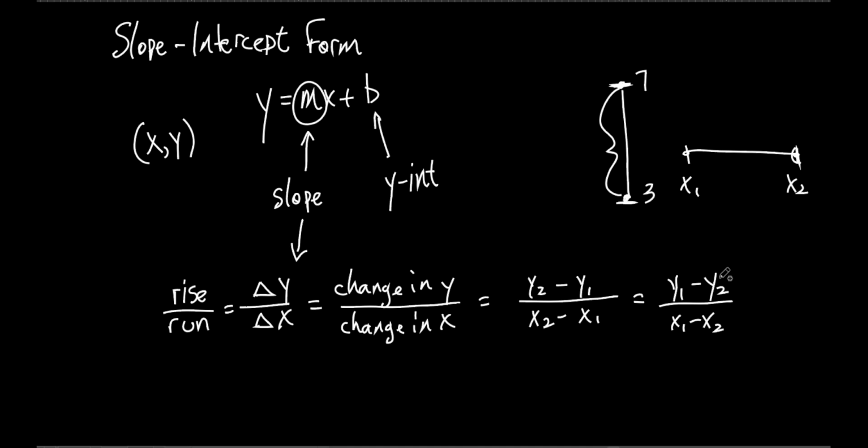People a long time ago could have made it run over rise, and that would have been fine, but they didn't. They said it was rise over the run, and that way we can all agree on finding the slope the same exact way, okay? So that's why it's y over x, because it's rise, which is the y, over the x, which is the run. All right. It was a lot easier when you just learned rise over run, wasn't it? But there's a bunch of stuff in there.